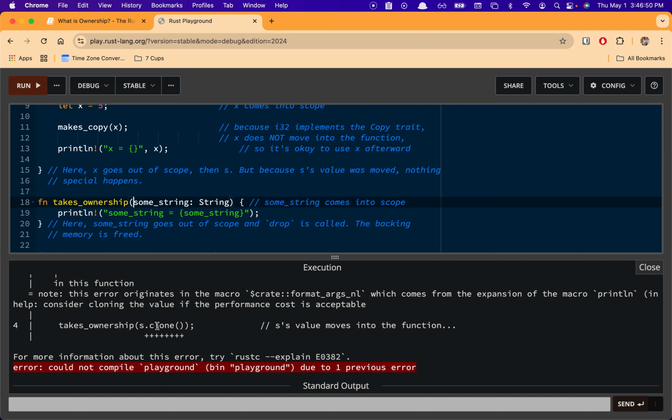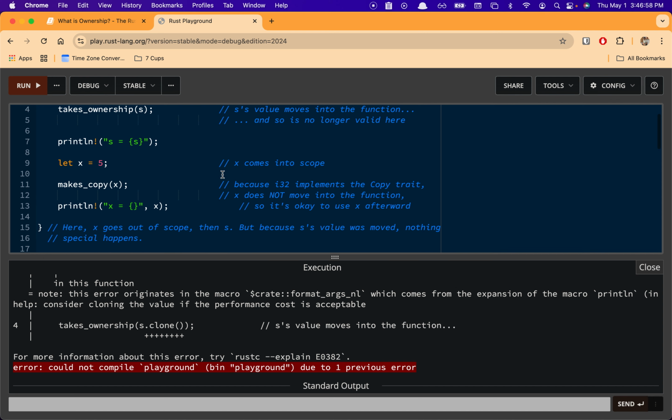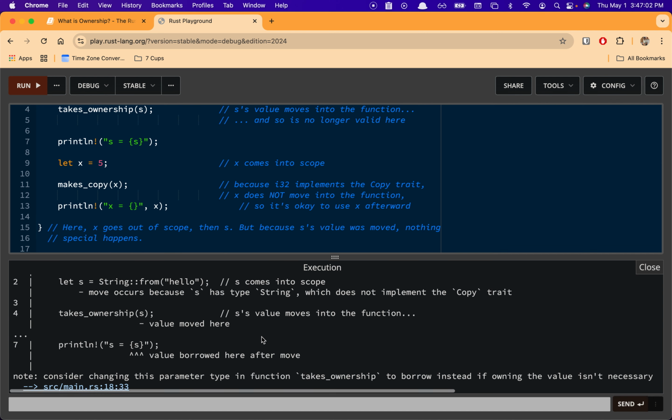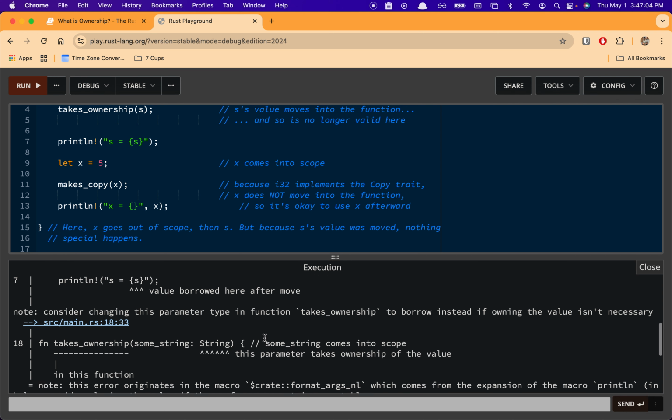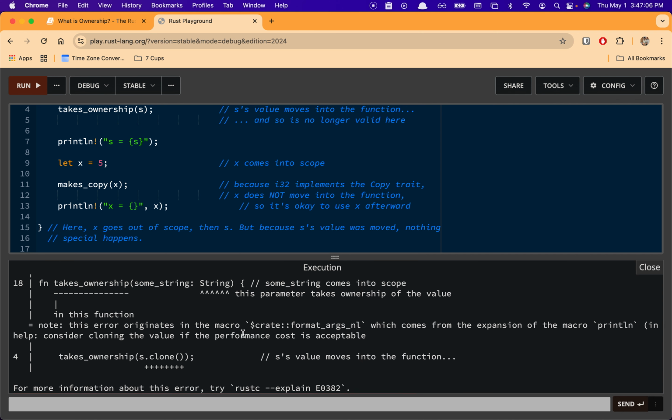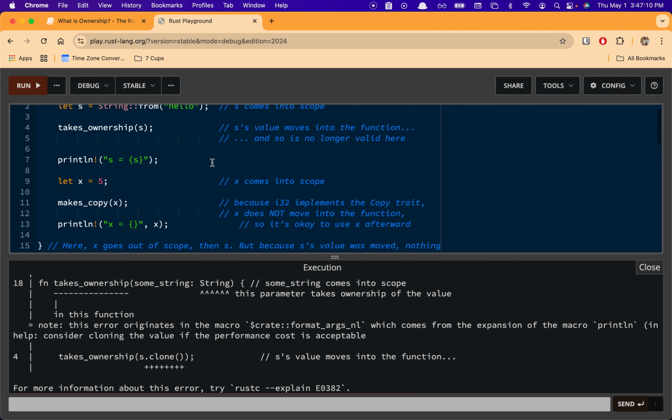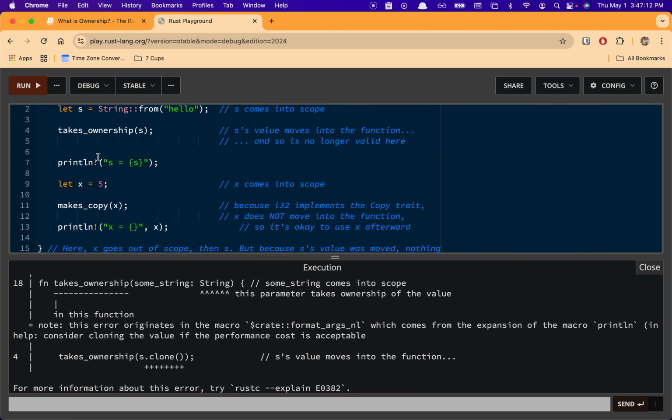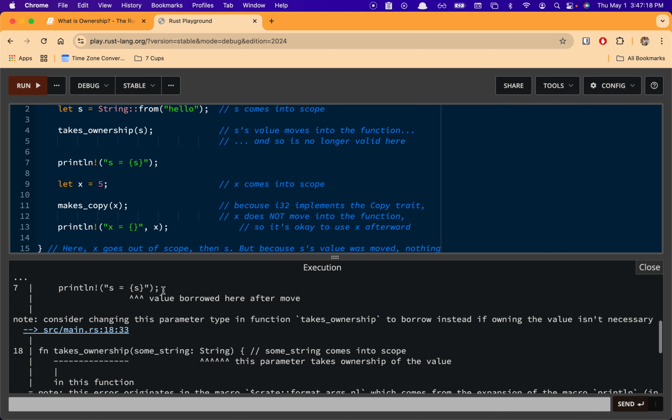So you can just do clone, right? As the value moves in, you can just clone like this. Basically it happens here. Value borrowed here after move, and this error originates in the macro. So I believe the error is originating over here. It's trying to own it, I think, or it's trying to borrow, sorry.